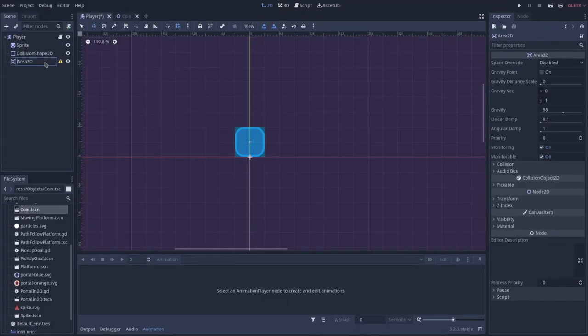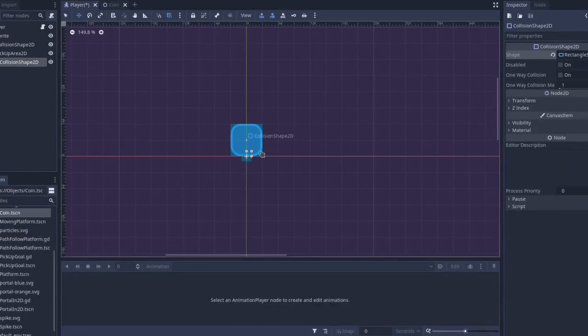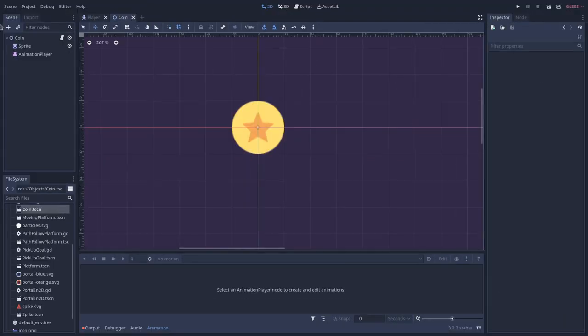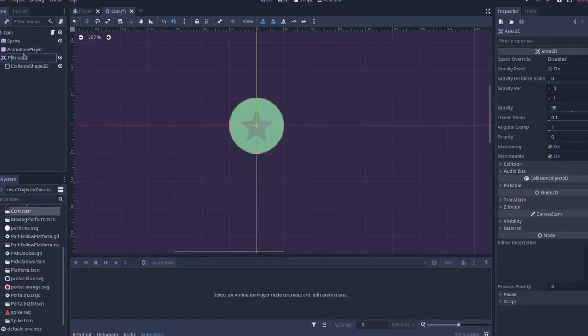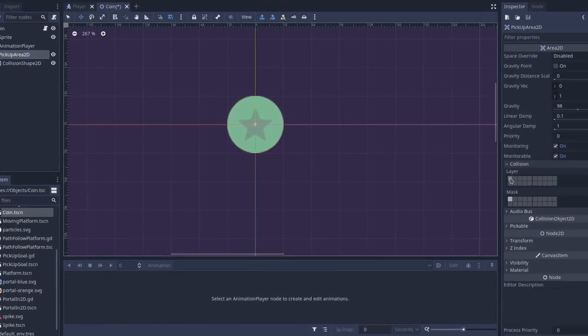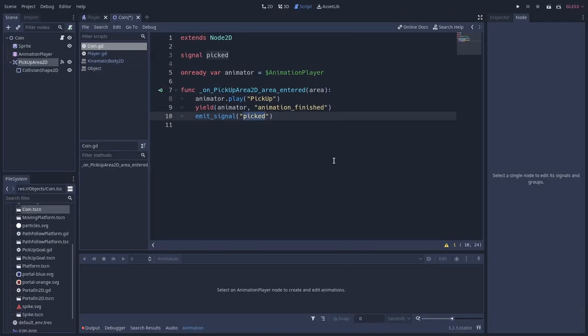In order to allow the players to grab the coins, the player's character has a pickup area, a simple Area2D that the coin can detect. Then the coins have another Area2D that masks the player's pickup area's layer. Whenever they detect the player's pickup area, they vanish and emit a signal notifying that they were picked.